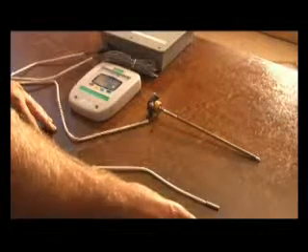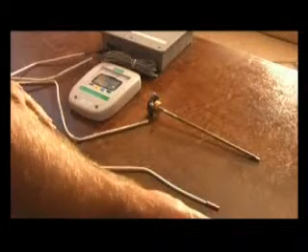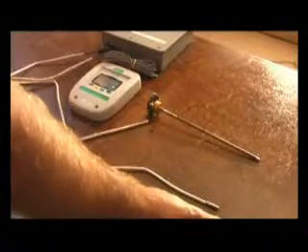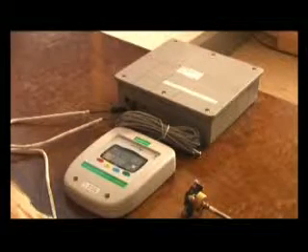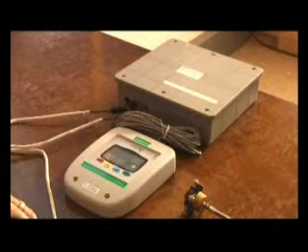By this time the collector will have reached a lower temperature, and if the temperature of the water exceeds a preset limit, the pump will also switch off. This controller has more features than just differential controlling of the collector — it also has a freeze protection, which is needed in all direct systems.